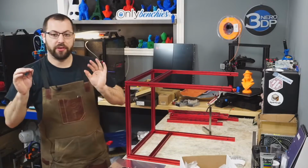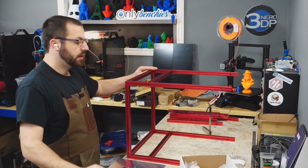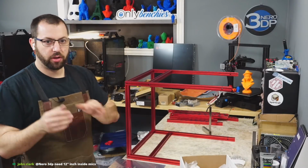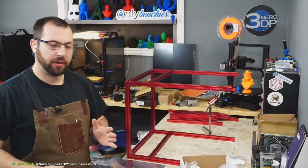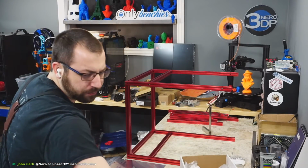Now, I'm not cranking the screws yet. I'm finger tightening them with the short end because I got to go through and square everything up afterwards. So we might be bumping some stuff later. You don't want them cranked down super tight yet.